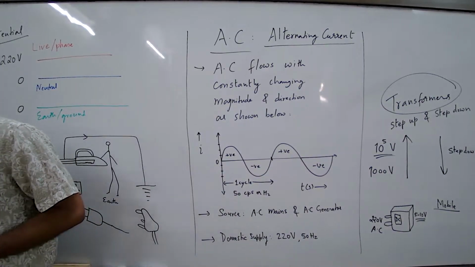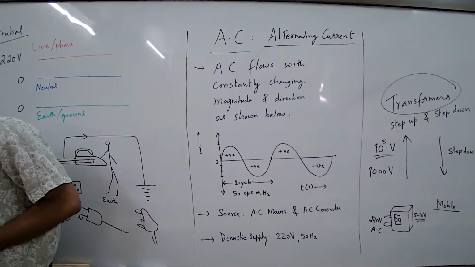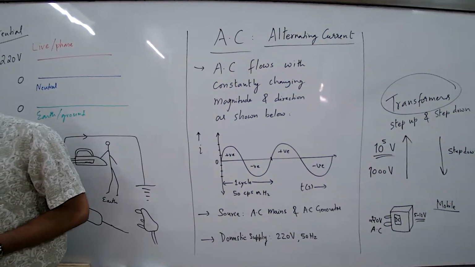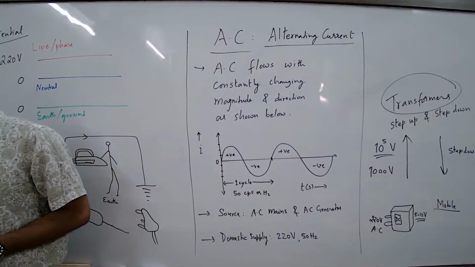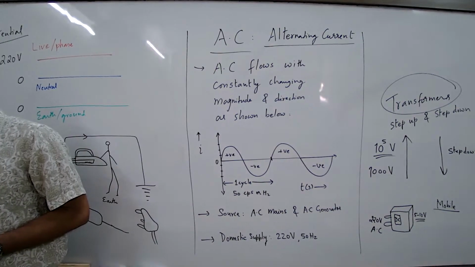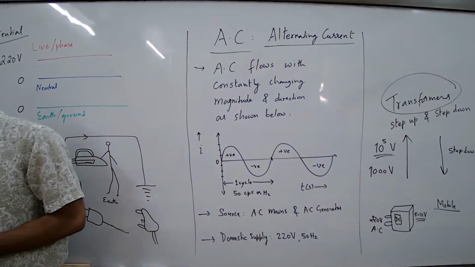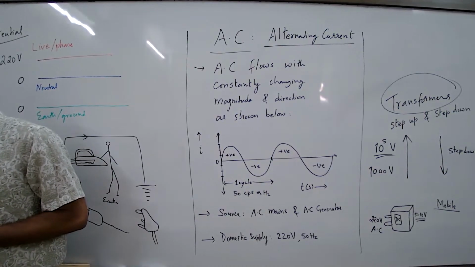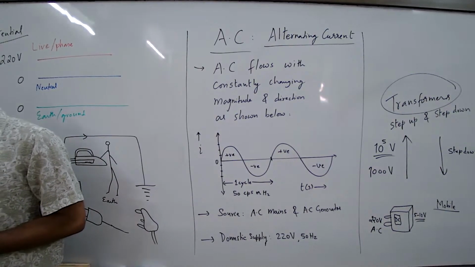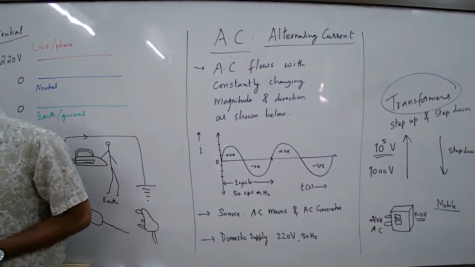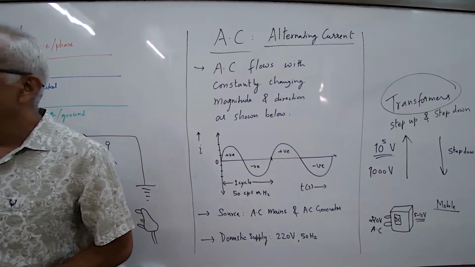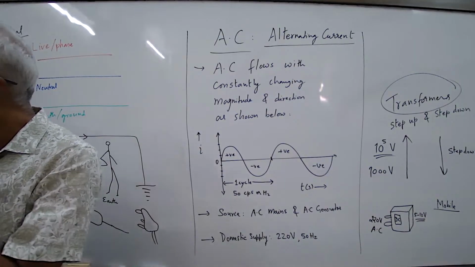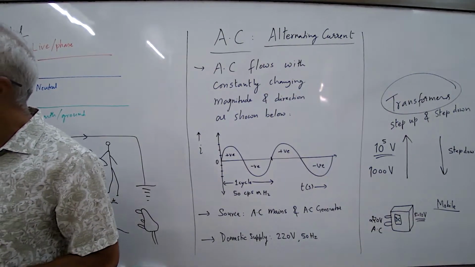Like here, can you see this? The lower two: one is live, one is neutral. This is earthing. So earthing has a bigger diameter, so you cannot miss this. These are international standards. In earthing, you cannot put a live wire. In earthing, only the earthing pin will enter. So those precautions are taken so that you cannot make mistakes. And then it is fixed. Once you align the earthing, the others will dock into live and neutral. These are designed at design level. Those things are taken care of.